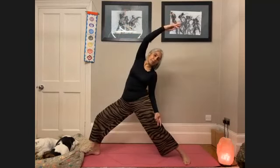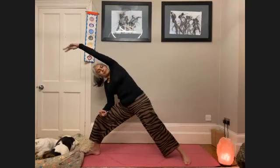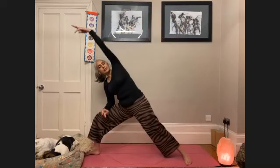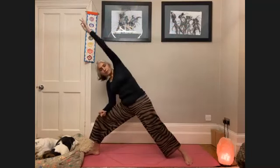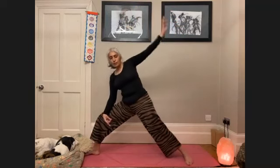Shanti. Extended side angle. Vyagraha. Shanti. Extended side angle. One more time. Vyagraha. Shanti. Extended side angle. And then, my friends, let's turn the right toes in, back into Tadasana.